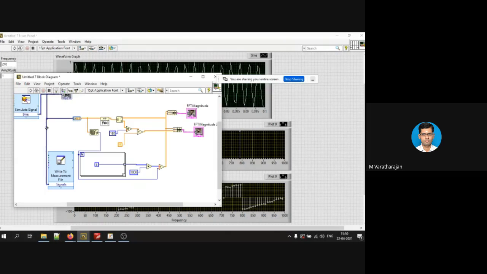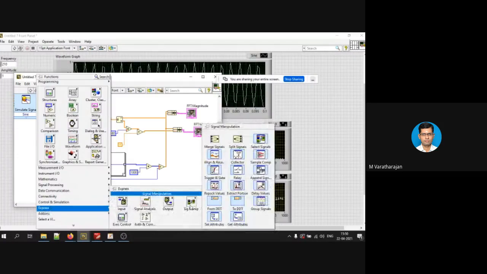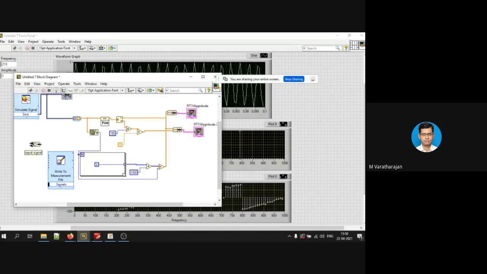If you want to put more than one column, for example, in a single file you need to save two signals, for that there is an option in Express signal manipulation called merge signals. I am going a little bit fast, but anyway, you can see this recording later. Let me save the same signal twice for the sake of demonstration. In the LVM file, it will appear as a separate signal.